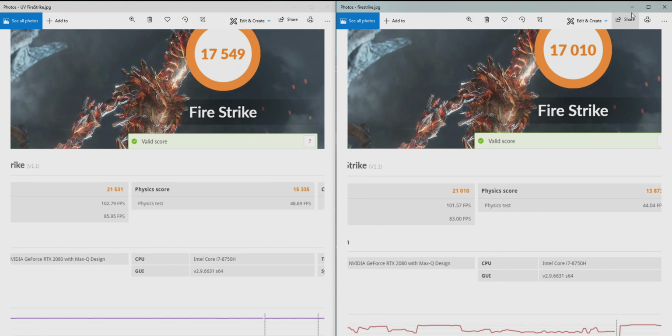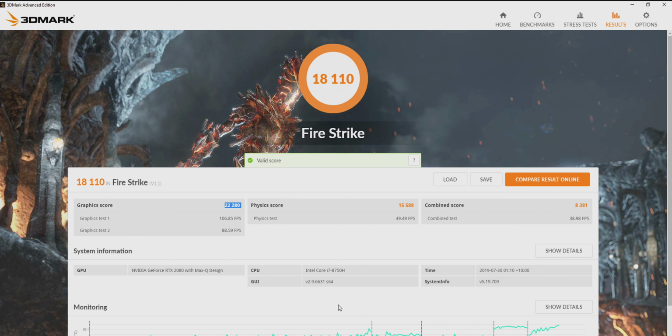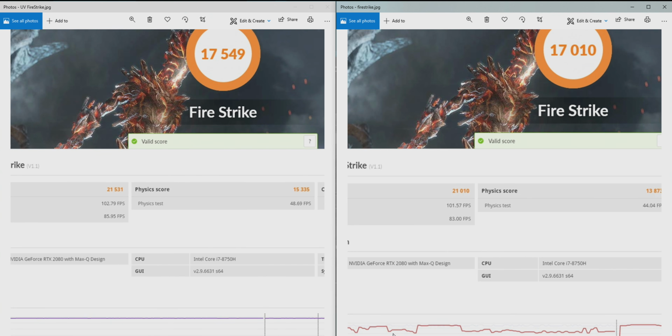But if you output to external, you saw the score before, right? Where was it? You see? Higher graphics score, higher overall score because I'm outputting to an external monitor. And not many people know that actually outputting to an external monitor will give you better performance. So if you can do that, sometimes it's better just to connect a keyboard, whatever. I know this is made for portable gaming, of course, but sometimes if you want to set up with a mouse and a keyboard and put it on an external monitor, you're going to get even better performance.